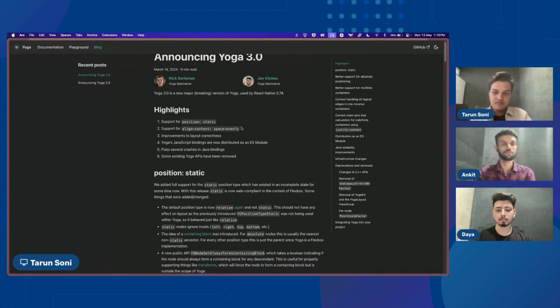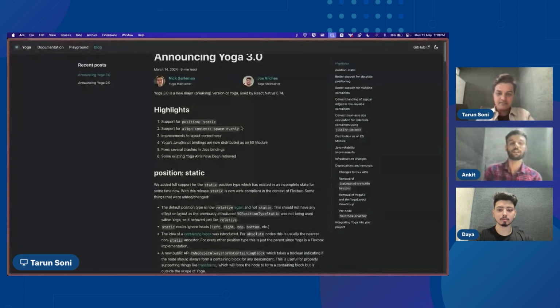So you would see a different layout on iOS and Android, and a different layout on web. So there was a layout inconsistency.